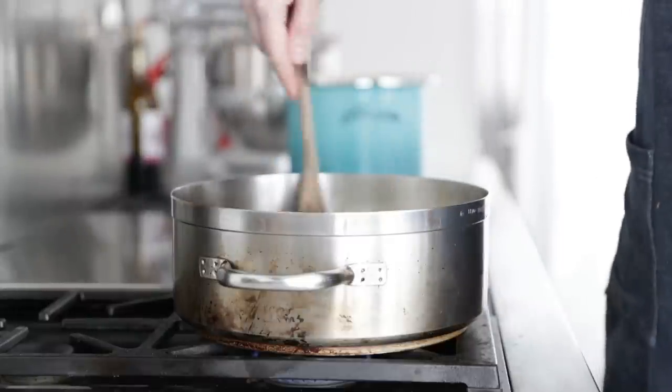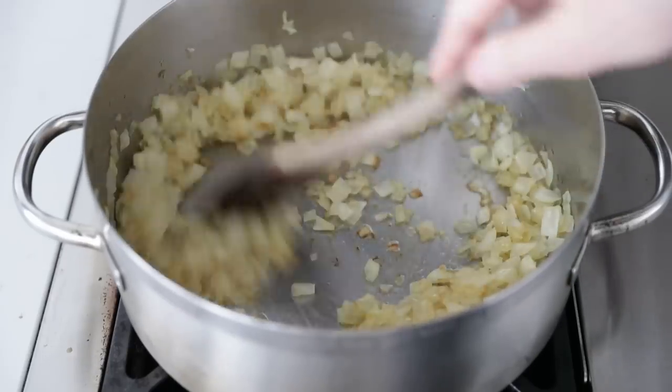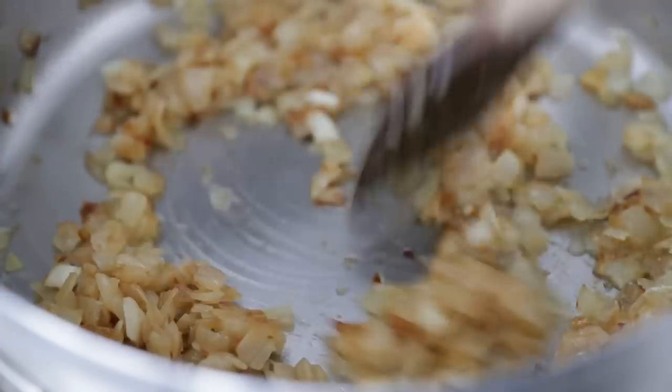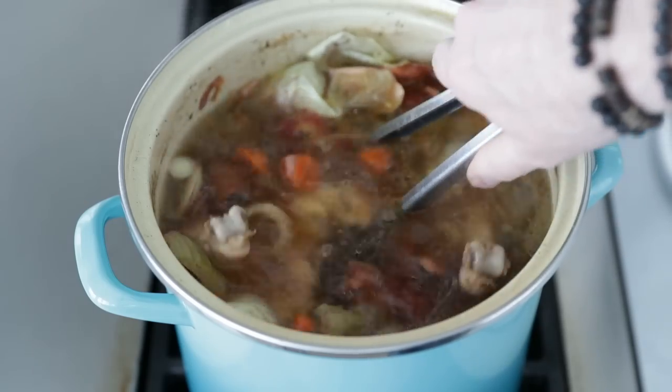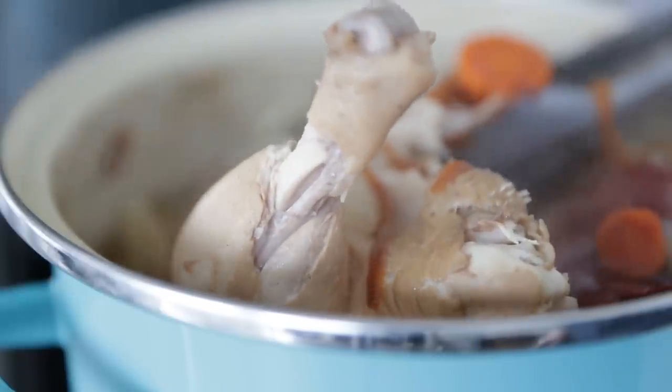Come back occasionally, give our onions a stir, see where we're at. We're starting to see that brown on there — looking good. It's all about timing when it comes to this recipe. There are so many moving parts and we want everything to be finished at the same time. It's all about practicing these little things — it will help you in the other food that you create. The onions look fantastic, probably got about ten or fifteen minutes left. For the chicken, it is done — you know it's done when the meat starts to separate from the bone. We're going to leave it in there and enrich that stock even more. Now let's talk about the peppers.